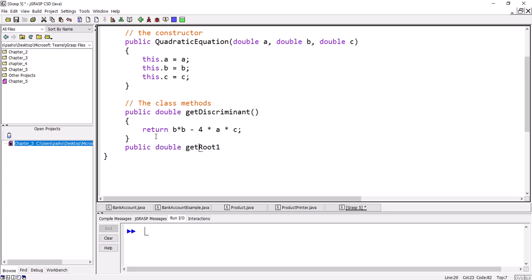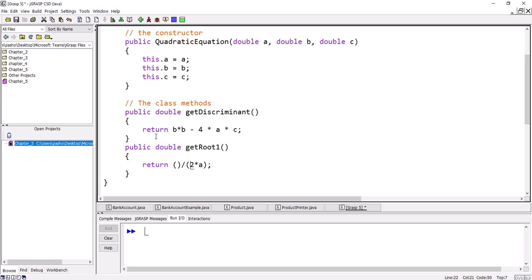Now let's look at the equation that we are going to apply, and if all the parameters of this equation are already defined inside the class, we don't need an input parameter. So it will return, divided by 2 multiplied by a.